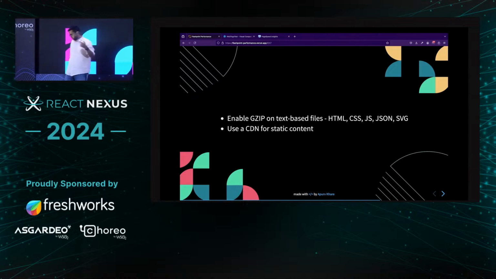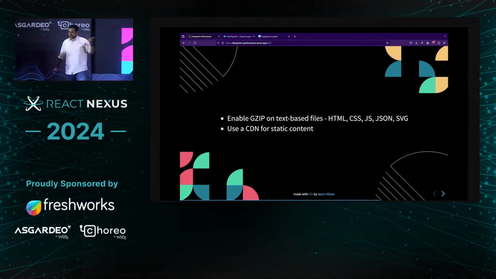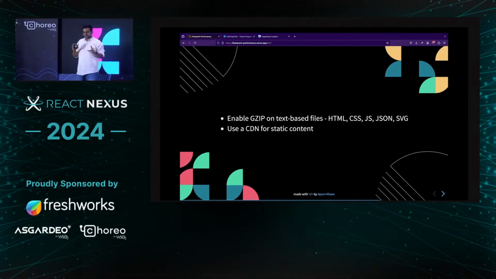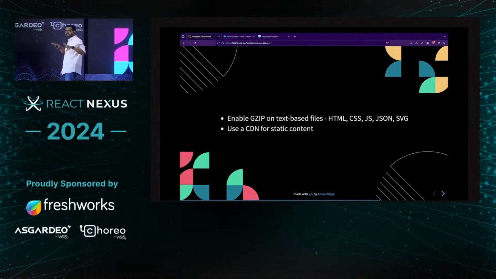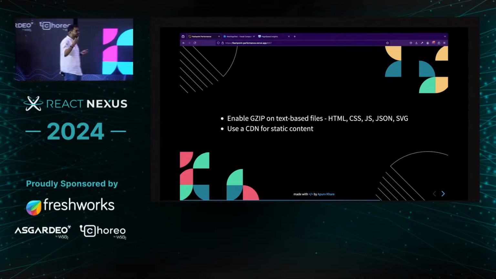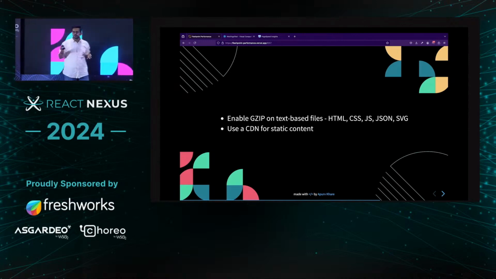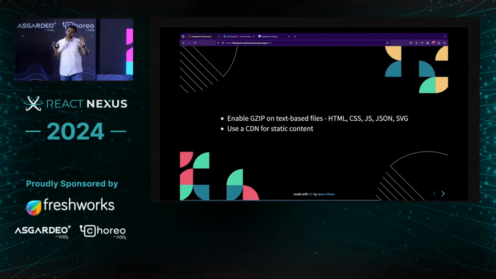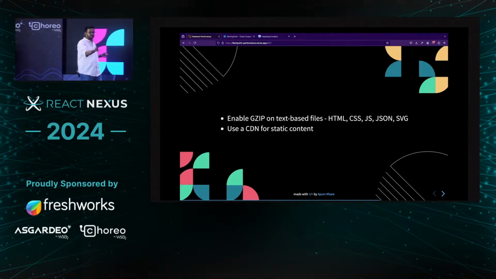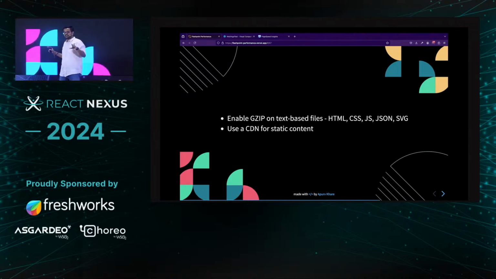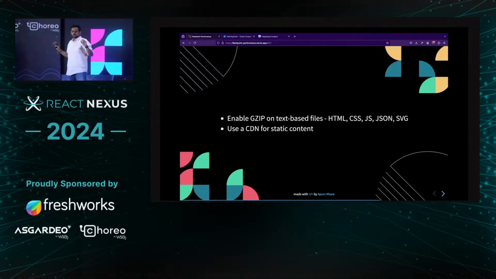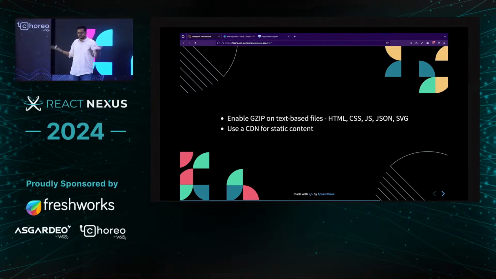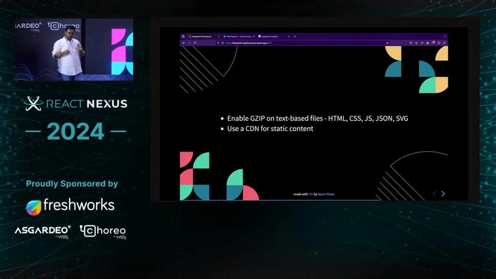Second, use CDN for static content. In a previous talk by Palak, she mentioned using image CDNs. So let me explain CDN in a very non-official way. Your usual servers, when you hit them, have to do some business logic, and then return the HTML or whatever file or data it is. CDN you can consider as dumb servers. Whatever you ask, it returns. And they are comparatively cheap, so you can deploy them at multiple places. Any static data, it can be your image, your HTML file, it can even be your JavaScript bundles, you can deploy them to CDN.